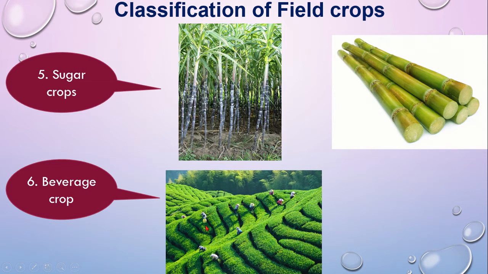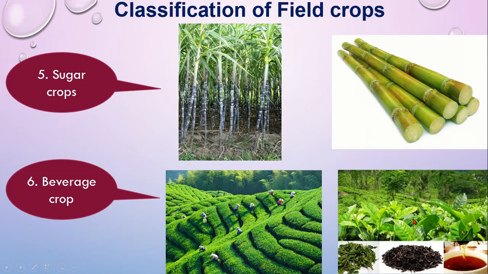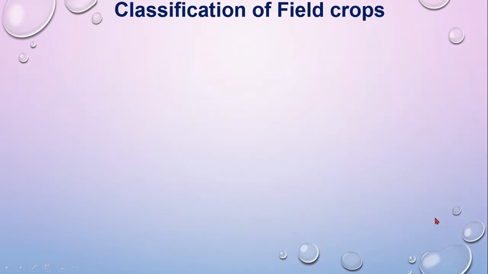This is the tea garden. You can observe in the picture, and this is the garden as well. After taking the leaf, dry the leaf like this, and dry it more, and then you can get tea from the tea garden. So you have to process that one. You remember, one characteristic is that you cannot eat or consume it straight away. After processing that, you have to consume. We can consume the field crop.